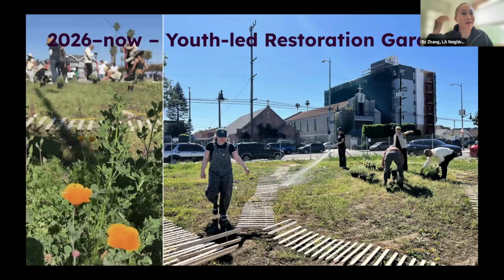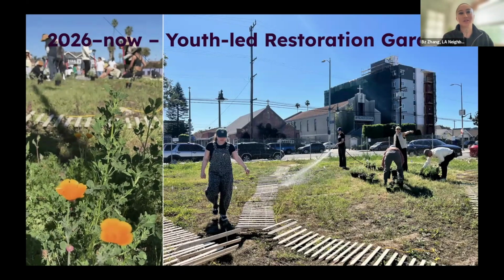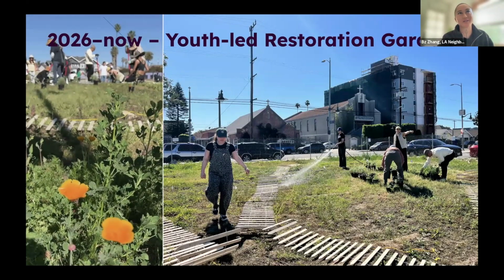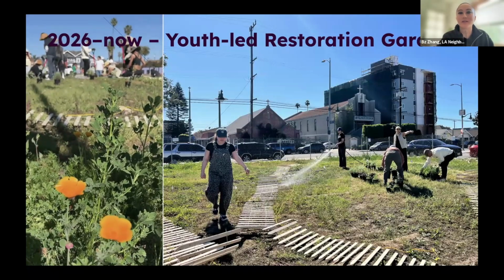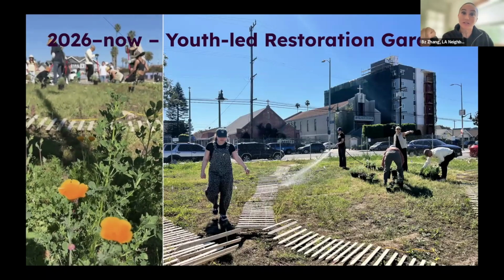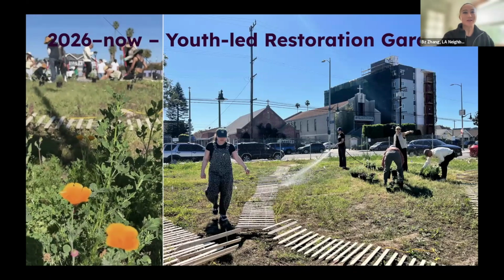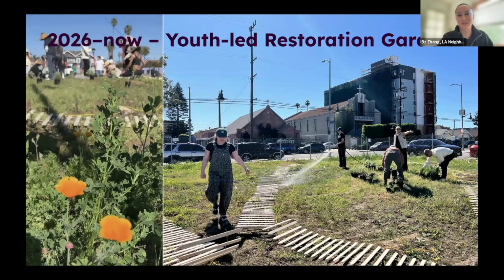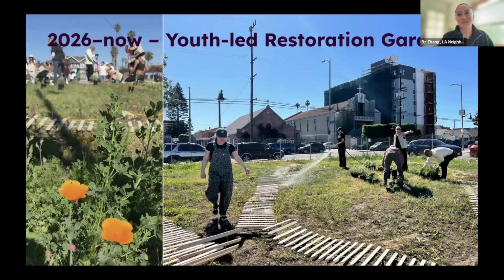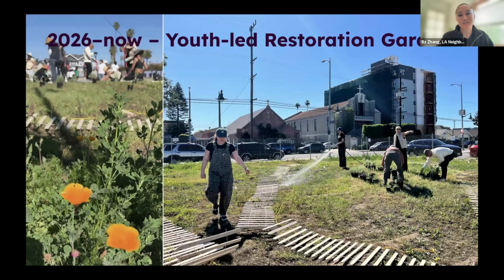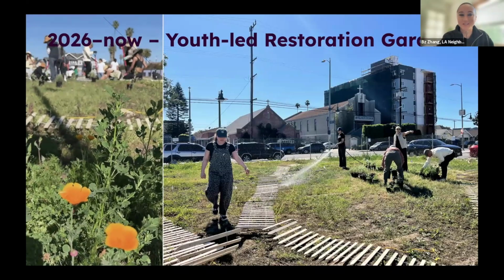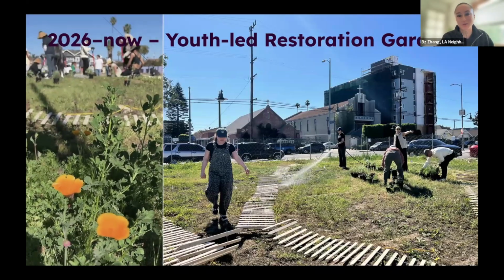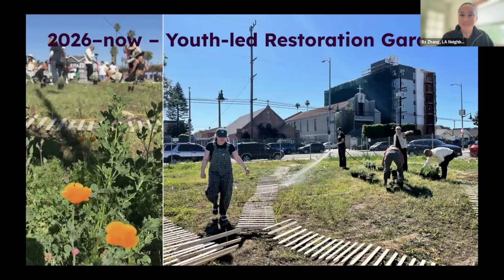I wanted to share that in the interim, as we're doing this remediation planning with Department of Toxic Substances Control funding, and identifying what all of the mitigation strategies will need to be, we've not rested. We've taken the opportunity of the vacant lot to create a youth-led restoration garden. Some of these high school students, who are our youth fellows with Test Plot, were in fact participants in direct actions back in 2013, 2014 with their parents to shut down the site.